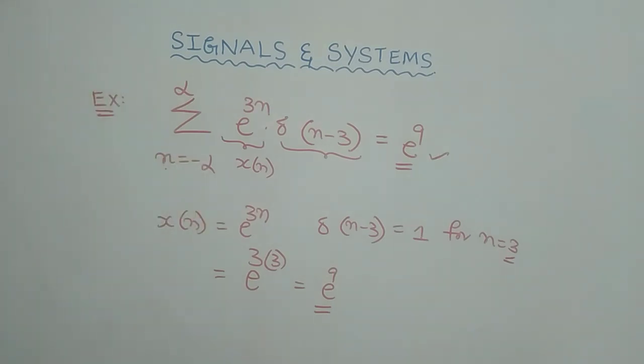I think these examples are sufficient on this impulse function, and we will finish this presentation here. Then we will see the next classifications of the elementary signals, and some more examples on those elementary signals in our subsequent presentations. I hope you have enjoyed this unit impulse function and how to solve the given problems. Hope you understood well.